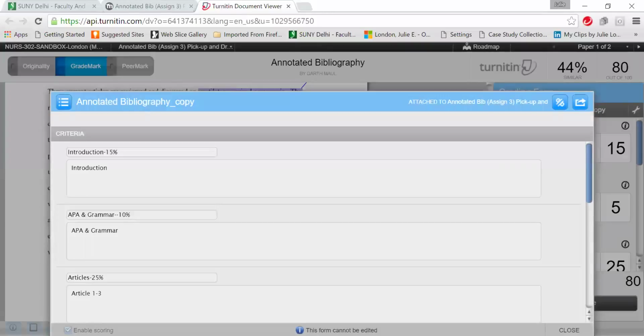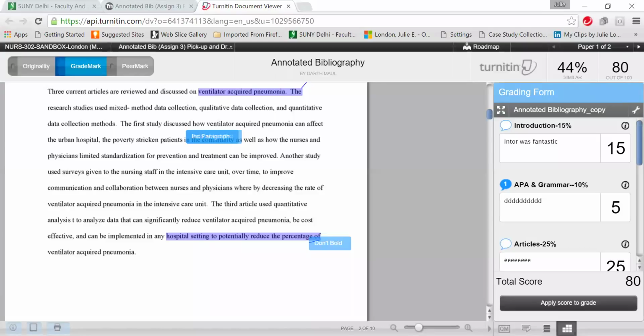Julie, we have a couple of questions before we move on to that. Oh, okay. Yep, and I'll read them to you so you don't have to jump off your screen. Marcia is asking, if we update a mark, does it automatically update all the papers, even ones that have already been graded? No.